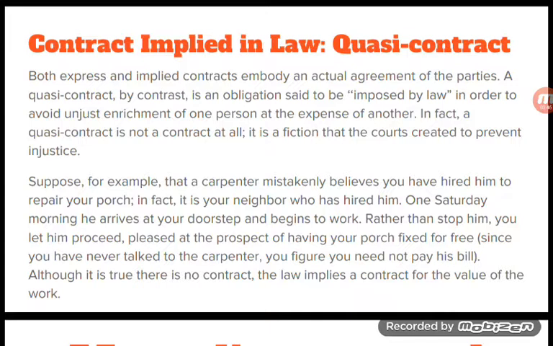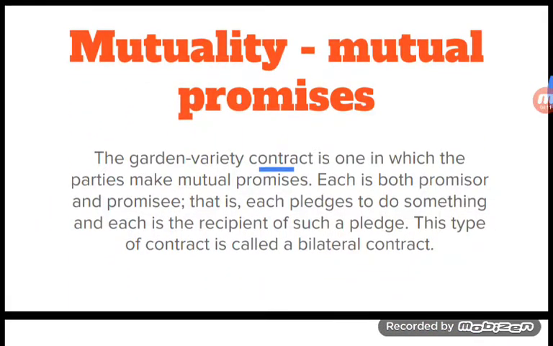This happens. A quasi-contract comes into place as a result of an equity at law, where the court is trying to resolve an inequity that occurred between two parties and is trying to make one party whole in regards to their detrimental reliance upon the situation. There's a great example here, this second paragraph of the slide. You can pause it and read that if you'd like.